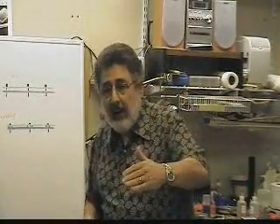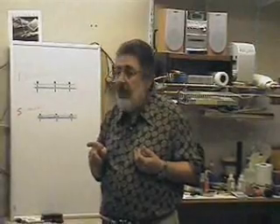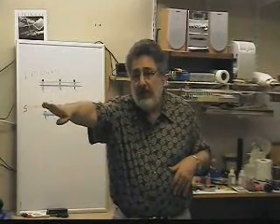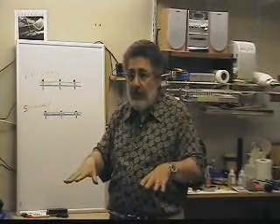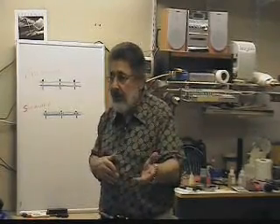The next step is adjusting the down bearing with the AccuJust hitch pins. The information I got on setting down bearing is: set everything to zero, pull the piano up to 440, and then make your adjustments up and down. There's a specific adjustment throughout the piano. You pull it up to 440 so the pressure on the bridge will be correct. You start at zero down bearing with the string straight across the bridge, then pull it up to 440 and start in the treble, working your way down to set the down bearing.